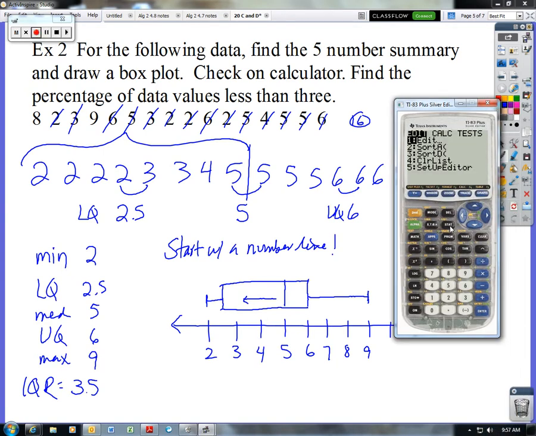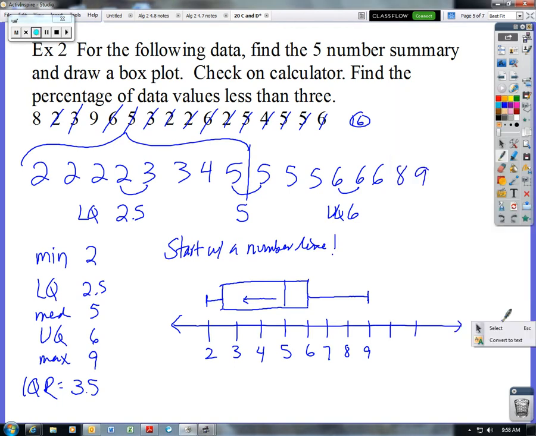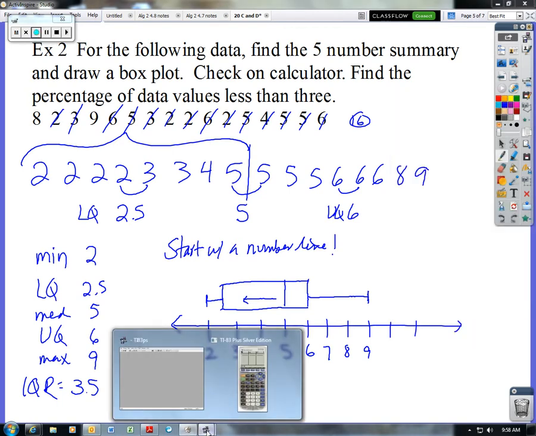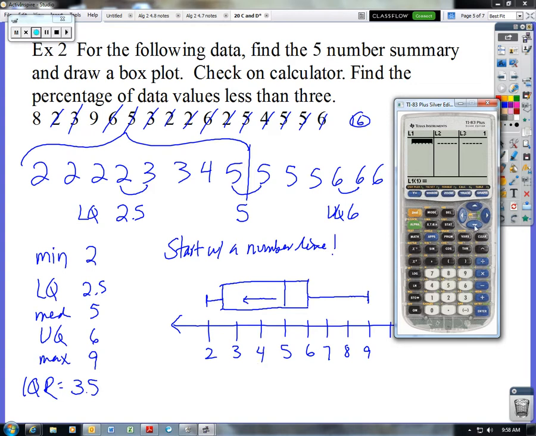Now let's do it on the calculator. So we'll go to Stat, Enter. We're done with that other data. Go up, clear it, come down. I don't remember if I mentioned clearing lists, but you go up to the top. Whoops, that's not what I want. So say it was down here, you're going to arrow up, press clear, and arrow down. That's one way to clear lists.